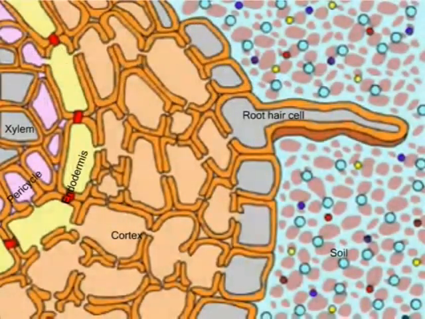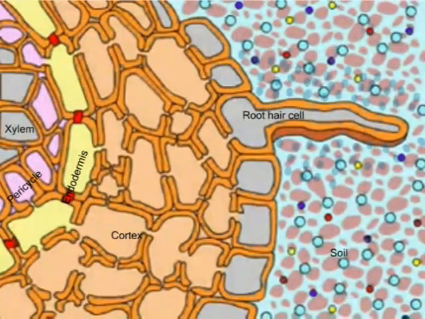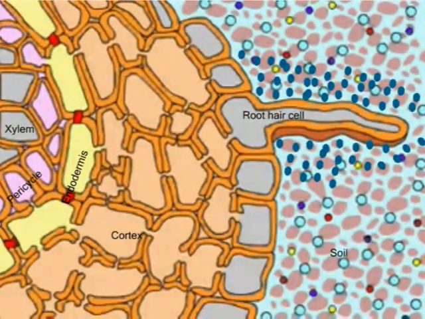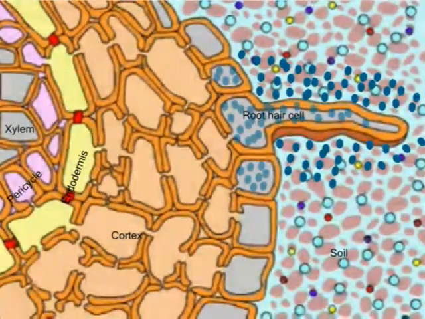So exactly how does absorption of water take place in the root hair? The root hair is of course surrounded by water and mineral salts trapped in between the soil particles. Water is absorbed by the root hair and passes through all the tissue layers until it reaches the xylem by osmosis. How? When the concentration of water molecules is higher in the soil than in the cell sap vacuole of the root hair cell, water moves into the root hair cell by osmosis.